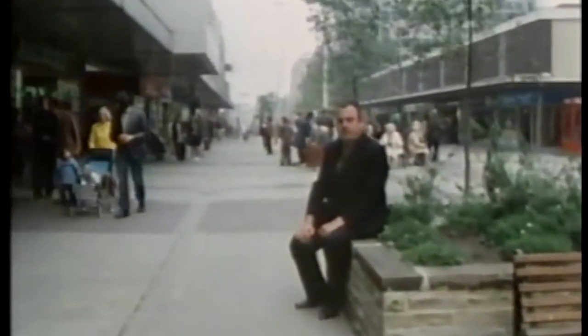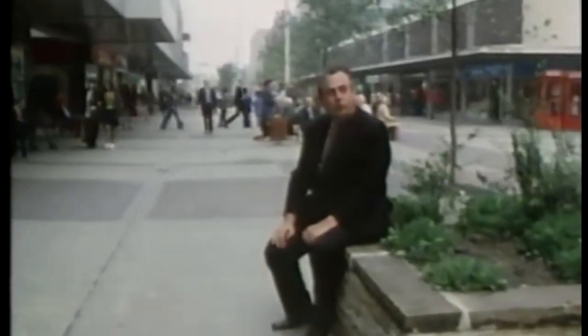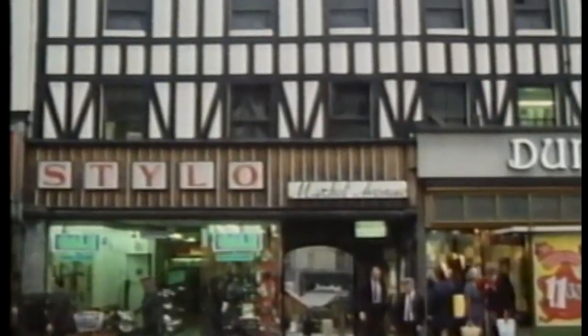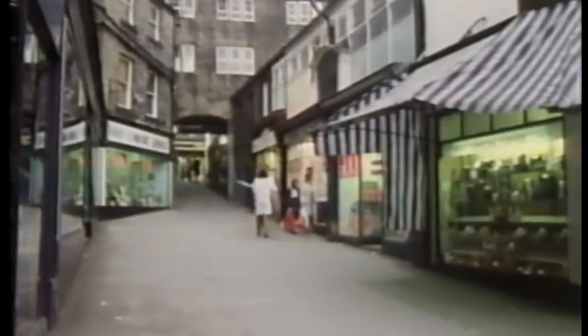But all that really is cosmetic stuff. I think outward Huddersfield has probably gone too far to save. The bits I'm really interested in, the bits I've tried to show, are the inward bits, all the little bits. One I didn't show, probably the best of all, a thing called Market Avenue, which must have led down to the old market. And there you can really feel that there is a special, separate world going on away from these windy streets. That's the kind of thing that needs to be linked up to all the other special worlds that are so far unrelated, a separate second inward Huddersfield. That's what we've got to build on.